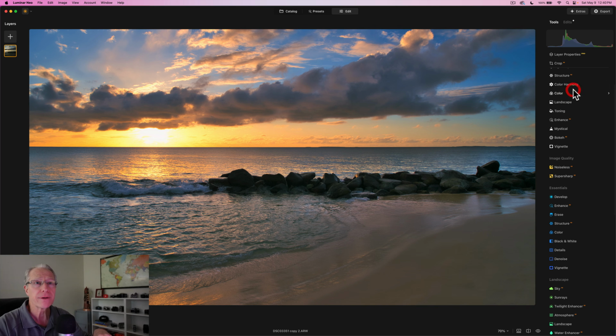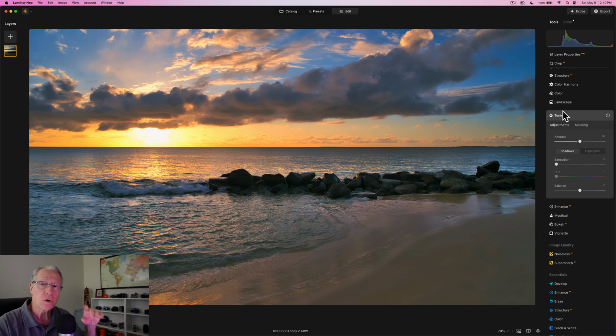Now, I'm not done with color. The next thing I want to do is go into toning. So that last color tool I separated by tonal area. You're doing the same thing here in toning, but you don't have to use a mask because it separates shadows and highlights. It doesn't come up with anything in the midtones, but that's okay.